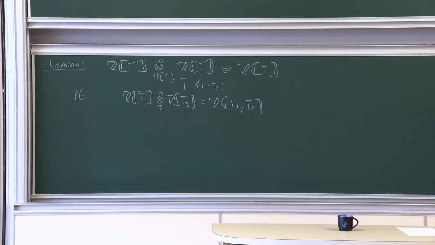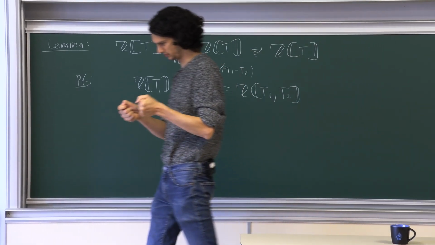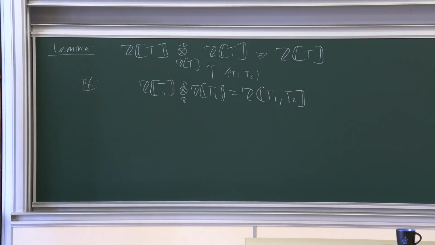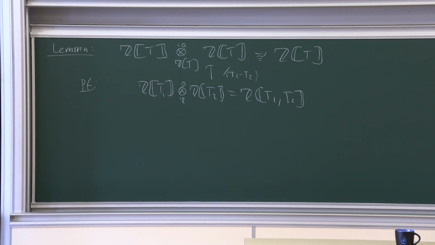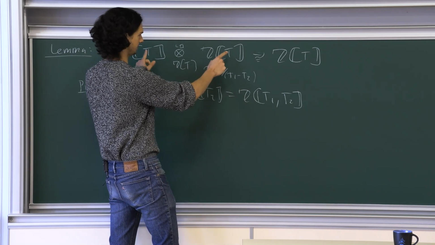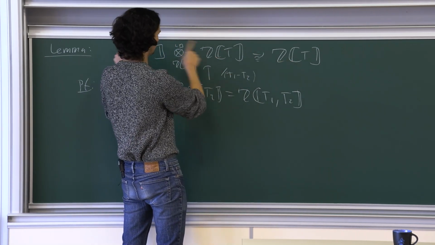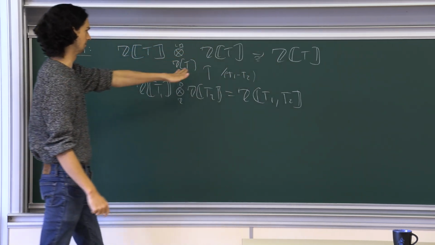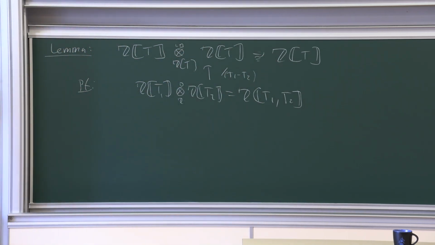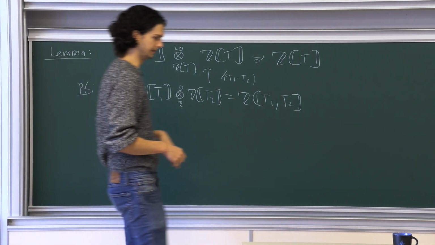There's maybe another perspective. Peter also mentioned this fact that if you take the solid tensor product of two derived complete things, then the result is still derived complete. Well, maybe you have to worry a little bit about this, but morally, if you want to check this is an isomorphism, both sides are derived T complete, you can check it modulo T, and modulo T, it's really a triviality.